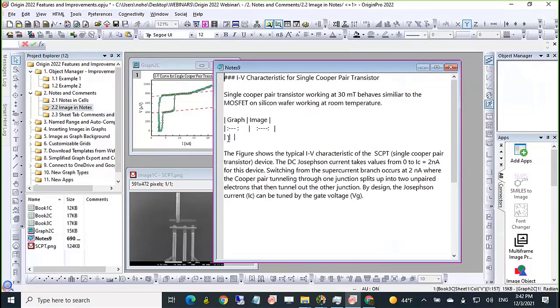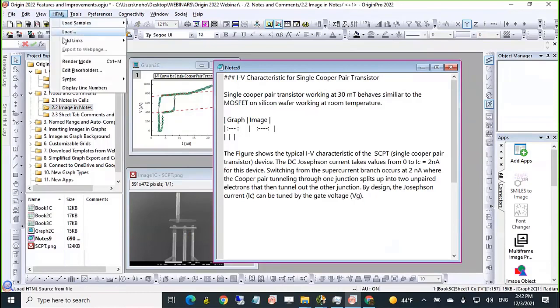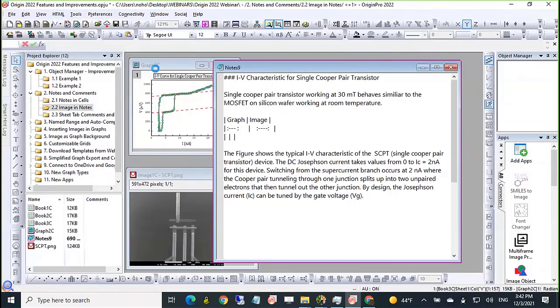What's new is that I can go in here and insert images that are imported into the project. This is a new image window. I'll talk about this a bit more in the next subtopic, but I have an image imported here. So if I want to insert that image, I can just click this location, which is a table in Markdown. I can go to my HTML menu. I can say add links, okay, add graph or image. And then I can choose my image. It'll insert a certain syntax. This is Origin's syntax for referring to that image. I can go make adjustments such as the pixel width.